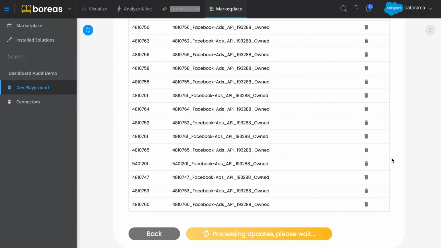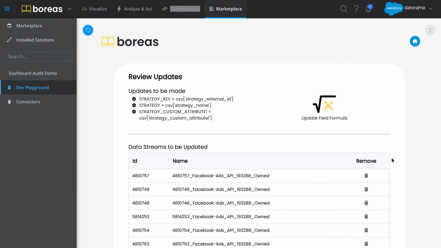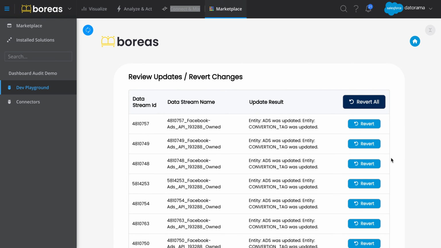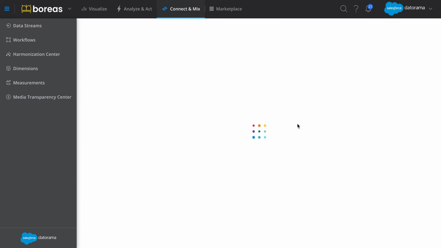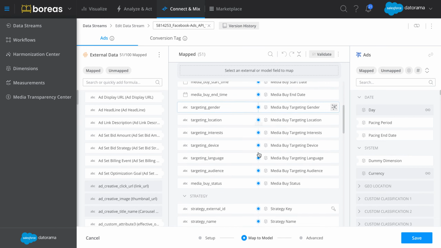With the click of a few buttons, we've totally revamped our Facebook ads data streams to meet the ever-changing needs of our marketing teams. Imagine if we had to do all this manually. We now have hours we can spend on more strategic initiatives rather than making these updates one by one. For the icing on the cake, we'll take a quick moment to visualize our work of art. Once everything has finished, if we load up the new mapping, we can find our new fields mapped and ready to be reprocessed and used throughout our workspace. What a deal!